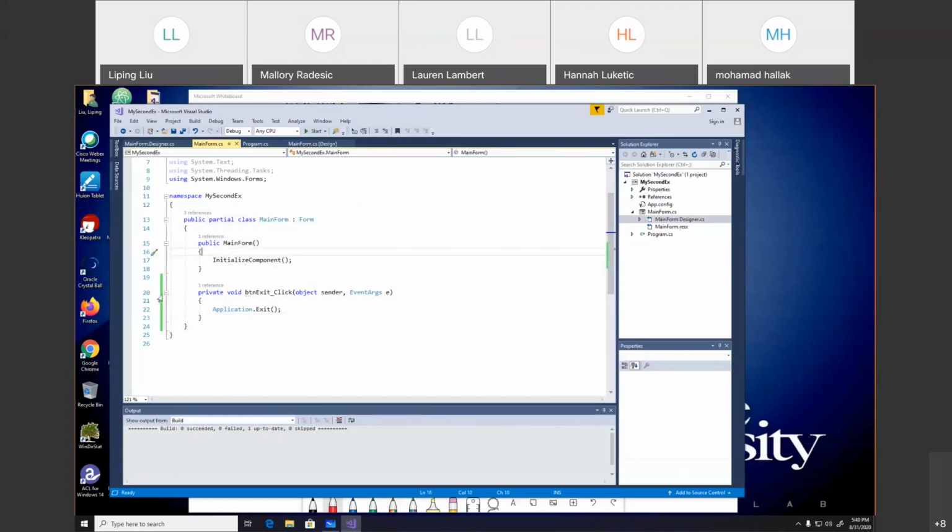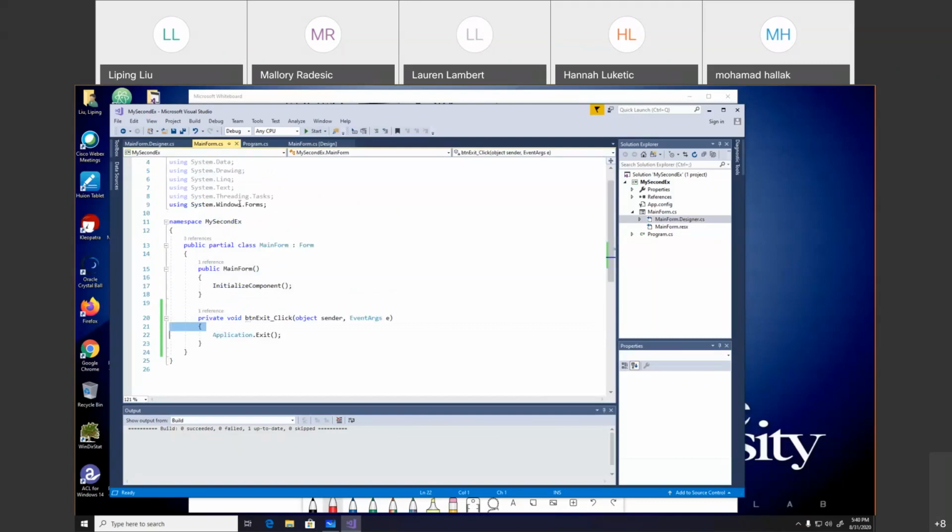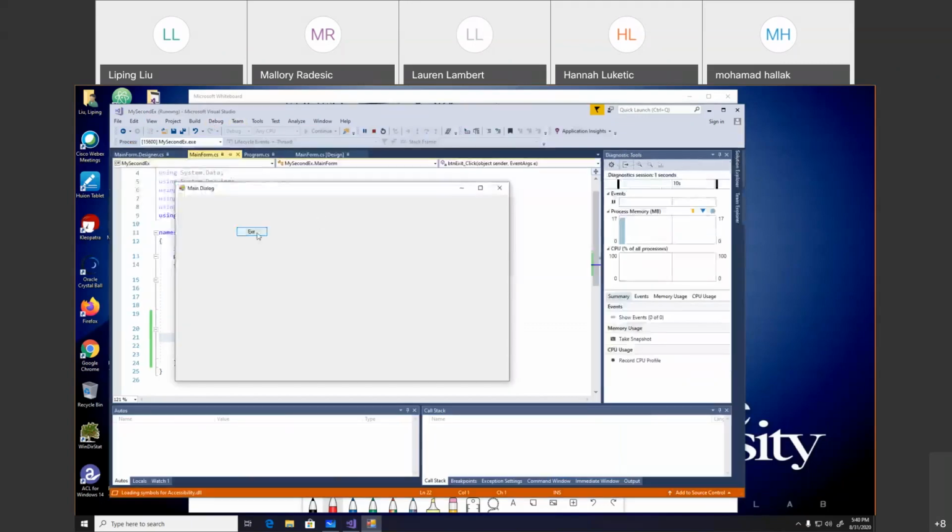So good question. What does this green line mean? It doesn't mean anything. I don't know what your green line indicates. So let me do that again.